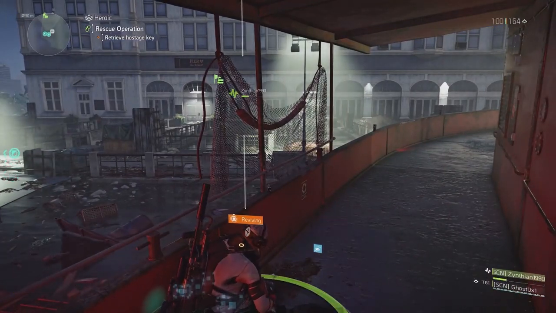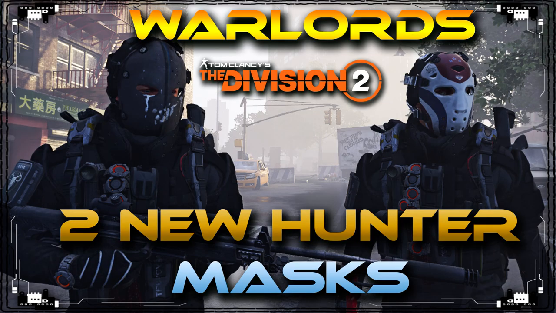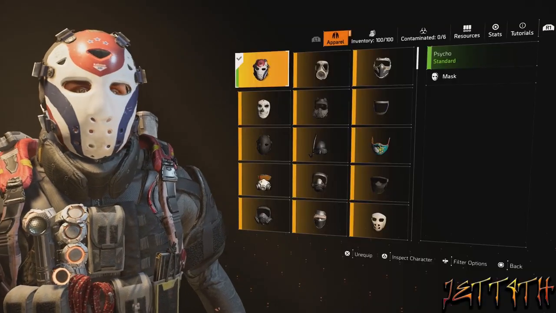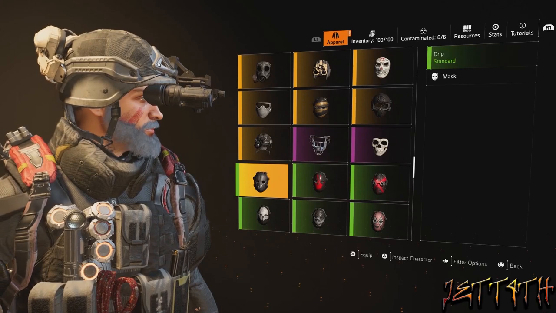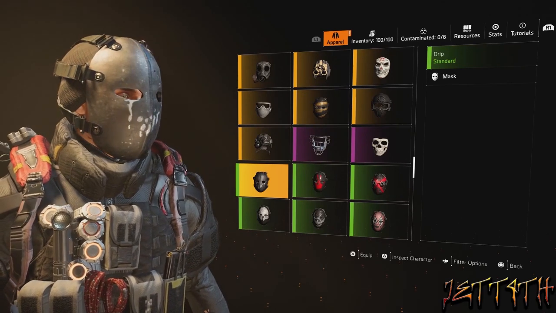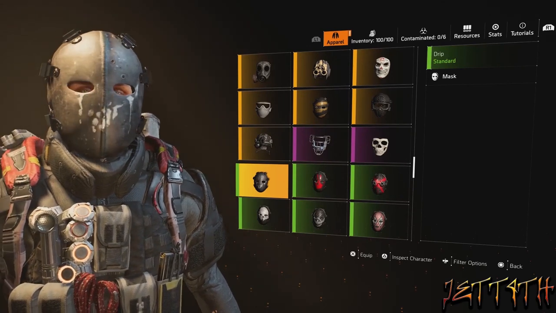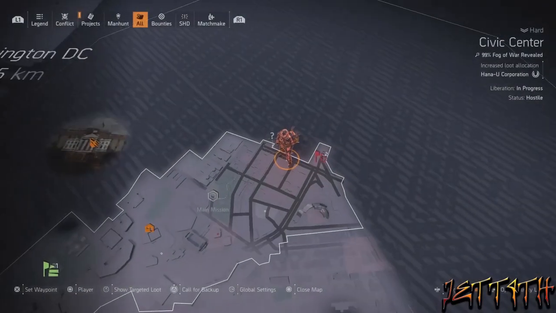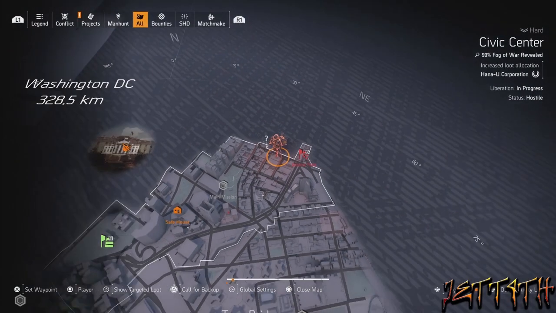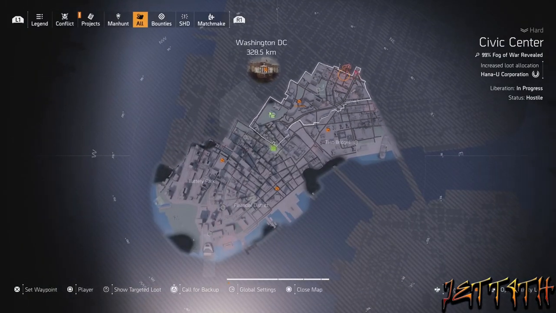The psycho mask and the drip mask. Credit goes to Reddit for these. I'm pretty sure they're the ones who figured it out. They figure everything out. So first things first, you want to come to this place right here on the map, to these apartment buildings over here in Civic Center.